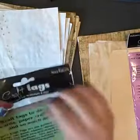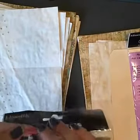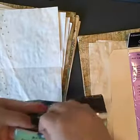Try it on one and see how it is with your ink. It might just depend on the ink that you're using for your printer. Thank you, Chris.